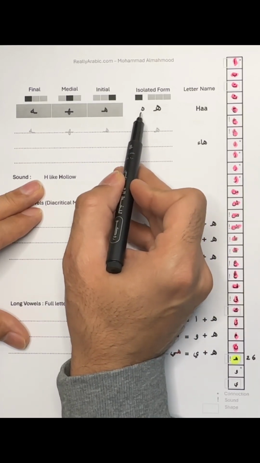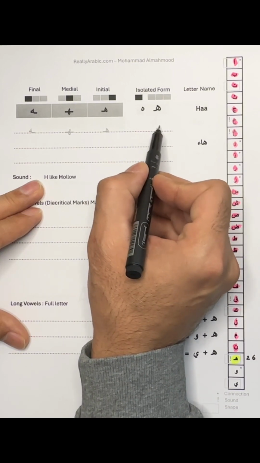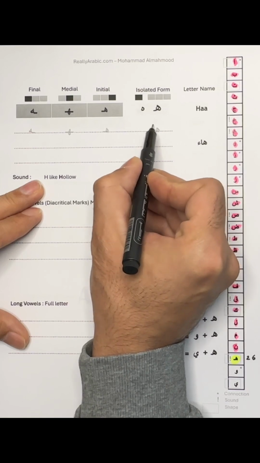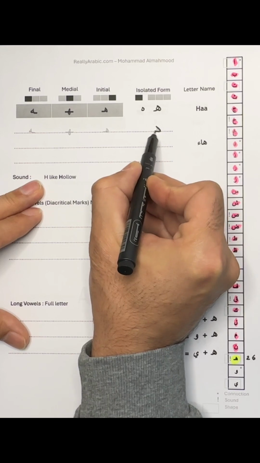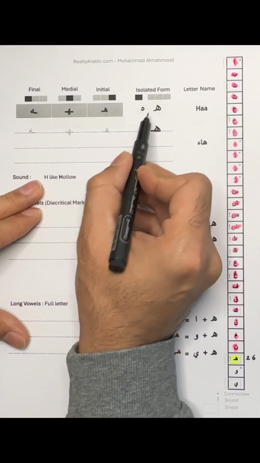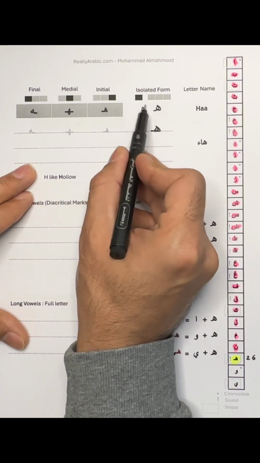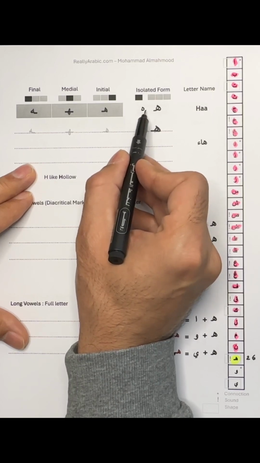This has two. The most famous one, or let's say the official one, has a circle in the middle and then one line on top. How do we write it? We just come like this, then we build a circle in the middle, and then go left. As we said, the isolated form has two shapes. We will see that this one comes at the end of any word, if the previous letter cannot be connected.